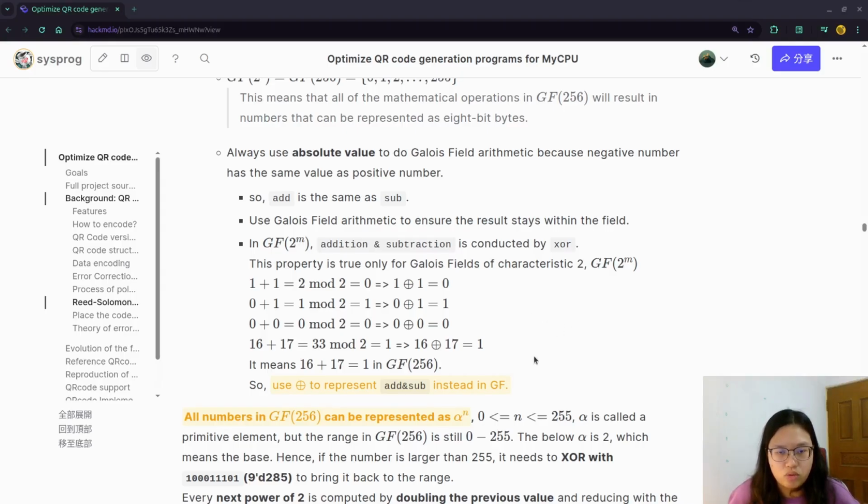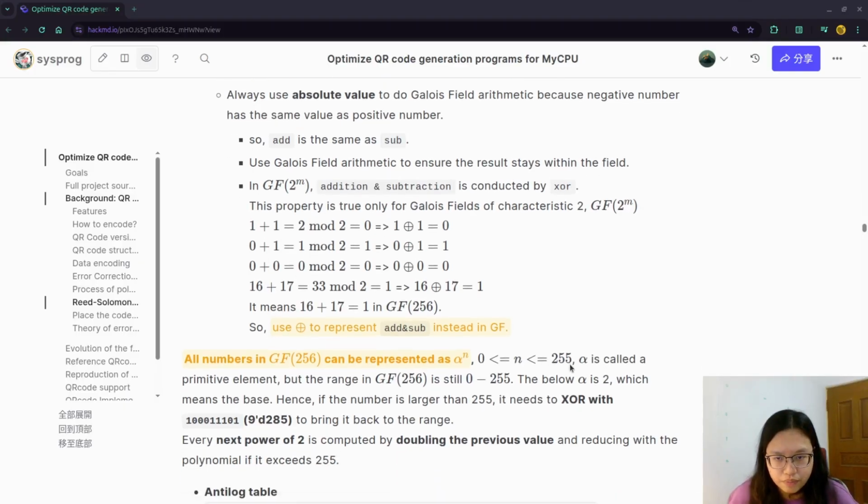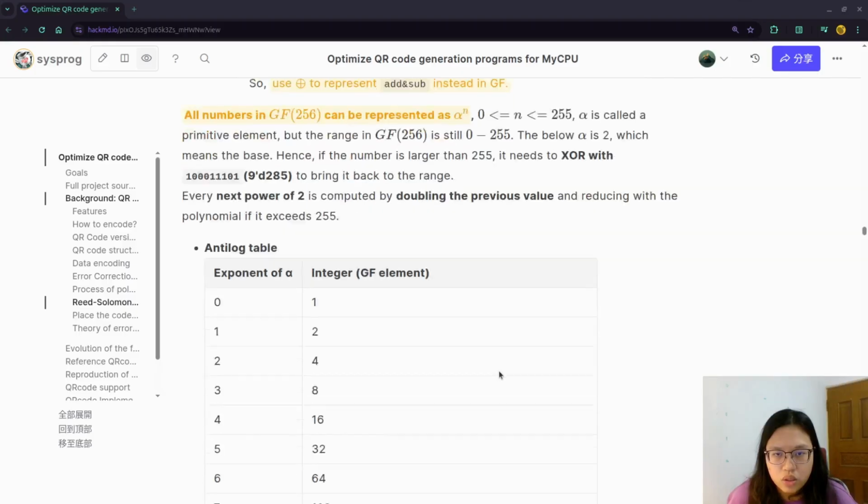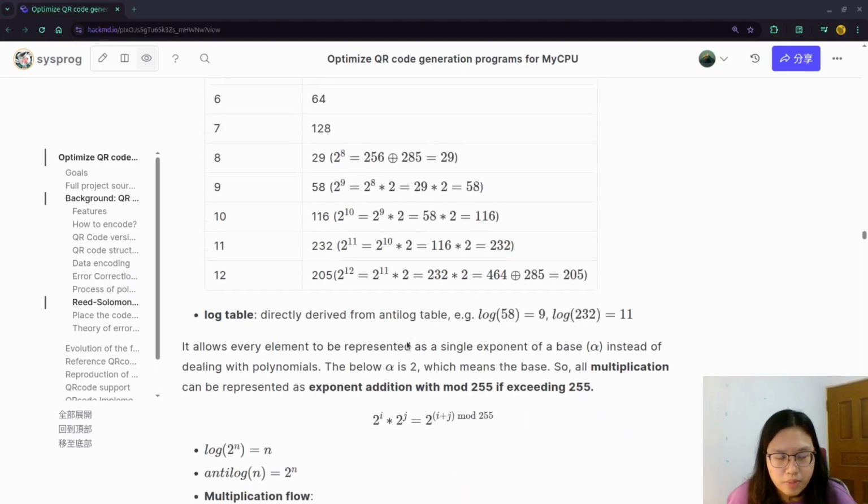So we have to do a modulo to let it stay in that range. And that is conducted by doing XOR with 285 in decimal to bring the number back into the range. So here I'm going to introduce the multiplication flow.